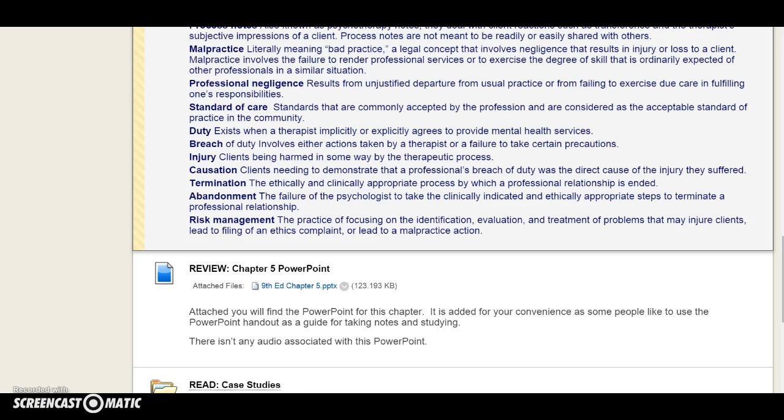But you also have to understand what your place is in the whole process. Your place is to help this person find their own solutions. Your place is to document everything that you discuss with the client. Your responsibility is to ensure the safety of the client and report it if they are making threats against themselves or others. And so you have a lot of responsibilities, and any violation of those responsibilities can open you up to liability. And that's one of the major things that we want to avoid, of course, in our practice.